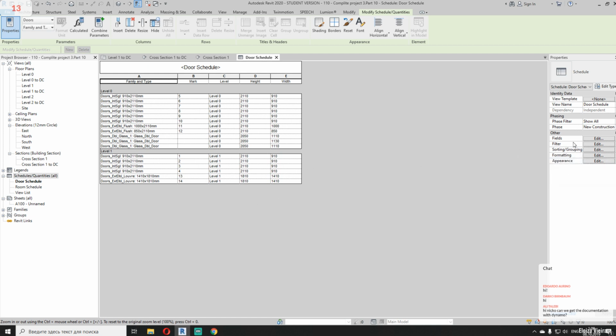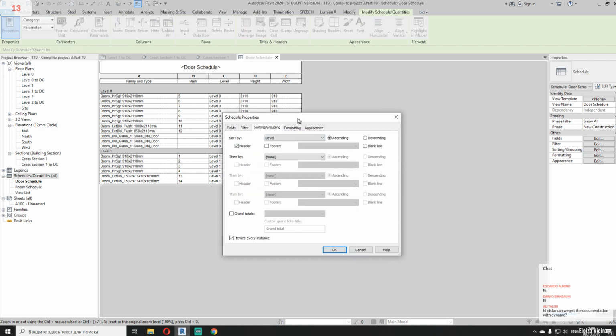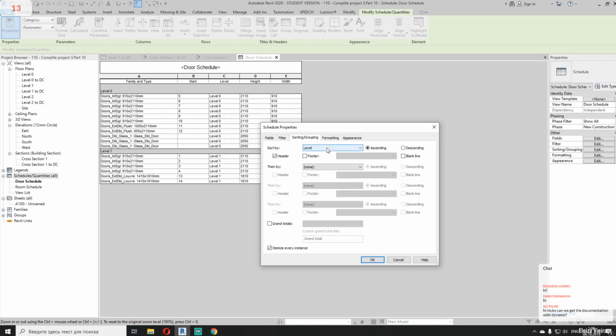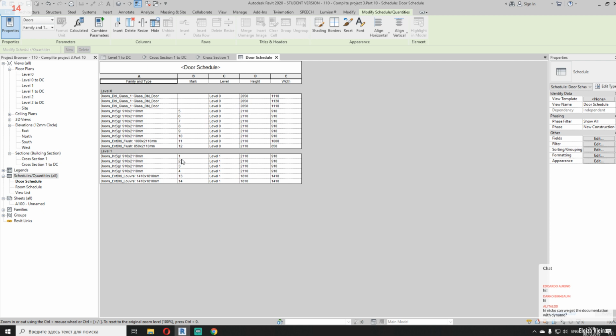As you can see, we are already separating our schedules. Okay, so the second thing, I will go back to the schedules again, and what I'm going to do, we filter by level. Next one, we will filter by mark. But now I will not use any header, and let's say okay. So as you can see, 1, 2, 3, 4, and these doors are without any marks. Let's make the marks for these doors. It will be like 15. Will be 16. Yes, we can work right in the schedule. Is it possible? You don't need to go to your plan, you can work right here.